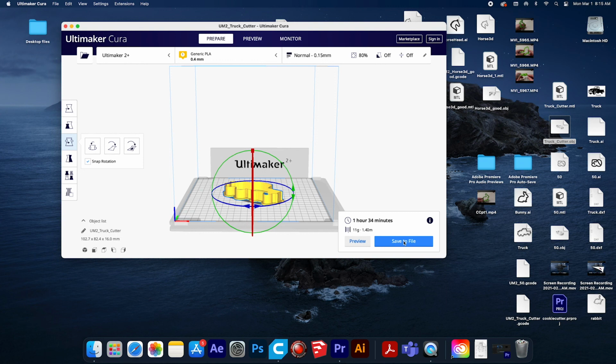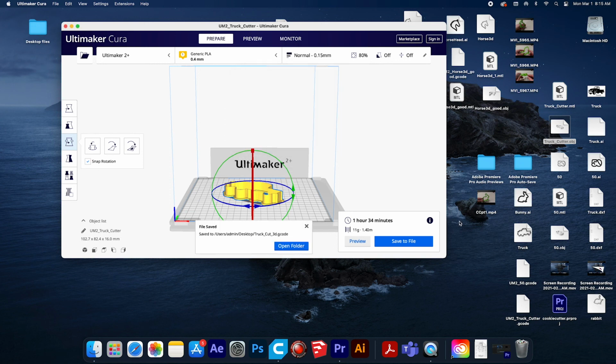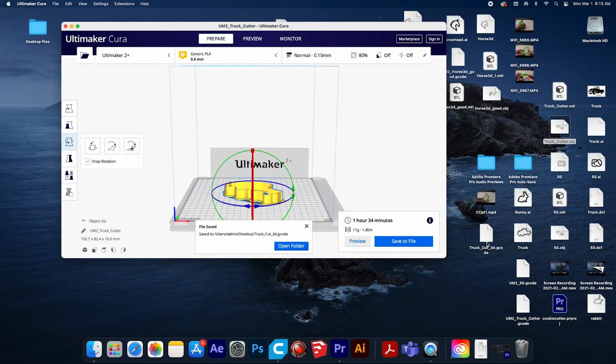At this point now, we have our file, and I can save that. And I'll just give it a name here. I'll say truck cut 3D, something like that. I'll press save, and there it is right there, truck cut 3D.gcode, G code.